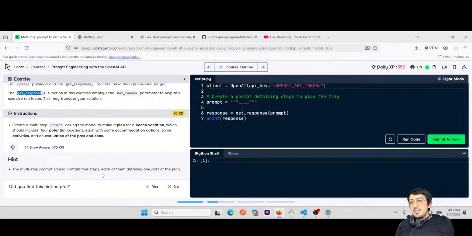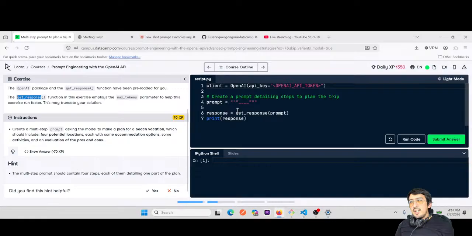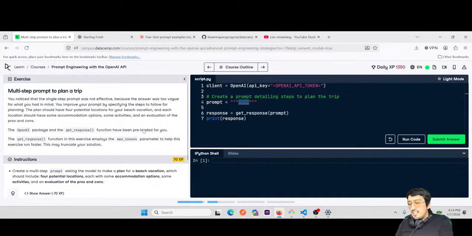Contain 4 steps, each of them detailing one part of the plan. Okay, so I guess that I need to create the objective and then define step by step what this planner should do. So, you are an expert trip planner.